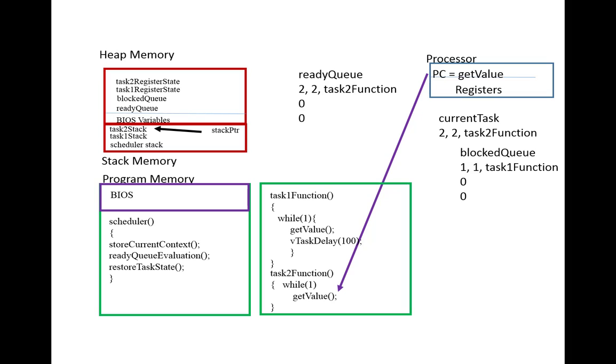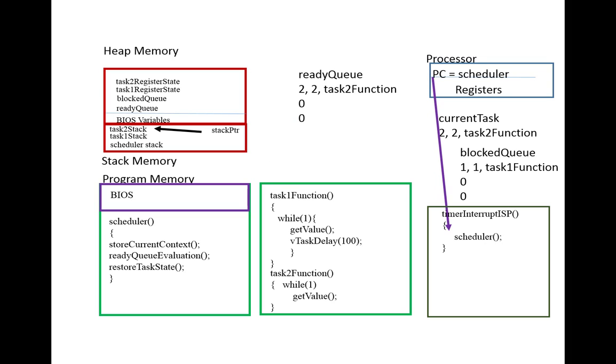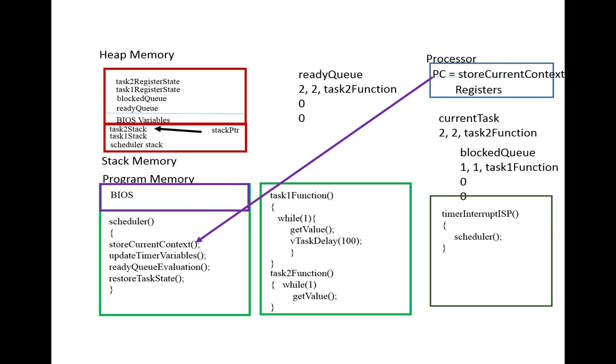Now we're going to again run that, and sure enough, we got a while forever loop. In this case, we're just going to get a value each time we run it, and we're going to do that for a certain length of time, and then our watchdog timer is going to interrupt us again. It's going to say, now it's time to run that scheduler. Let's see who's up. Okay, let's go run the scheduler.